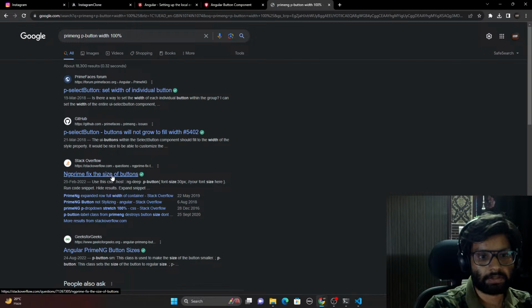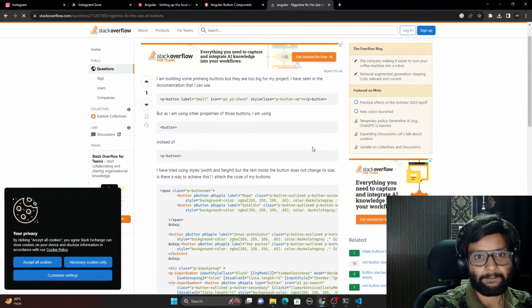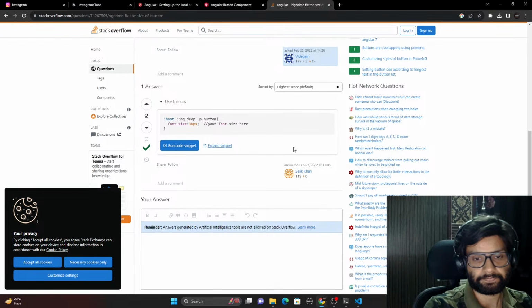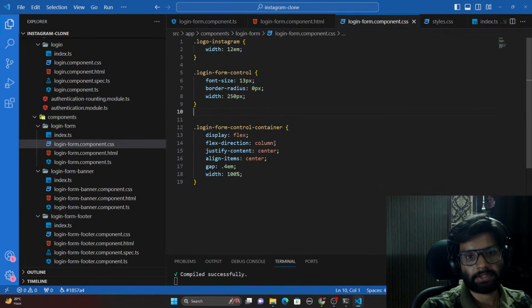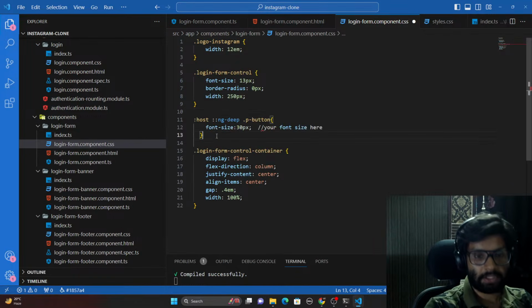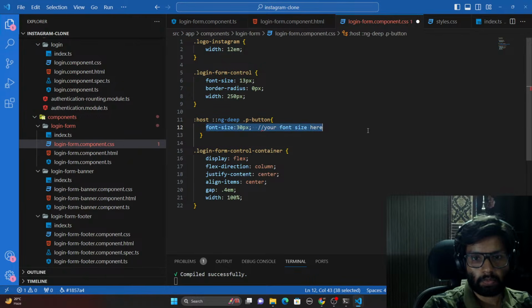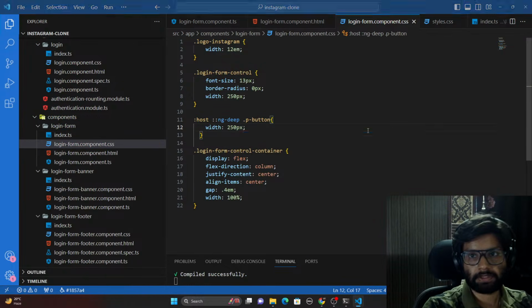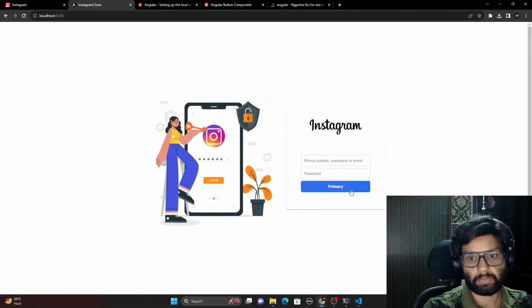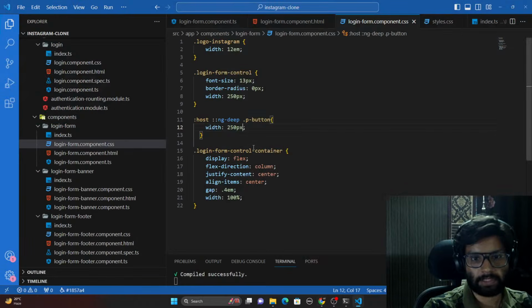How can you do that? You can use something like this, like they are setting the font size. In the similar fashion, we can set the width to 250 pixels. Let's say this, and we get this width as well.